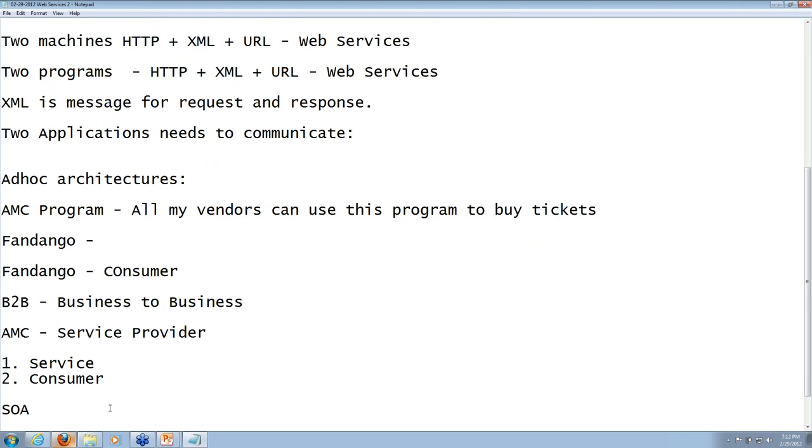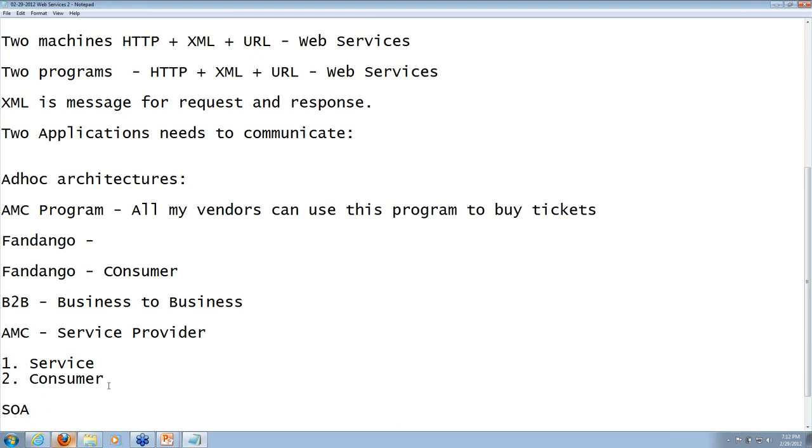So create applications which are service oriented. See, people try to create many applications, each talking to the other. Don't do that. First identify what the service is and make an application that is a service application. Identify consumers. Identify how your consumer should send you a request, and how you should send the response. So when you make these applications, you are creating a structure in your company. This is called service architecture.